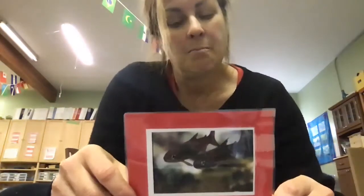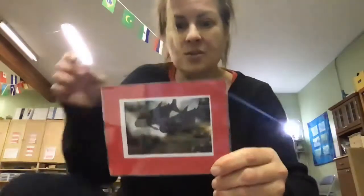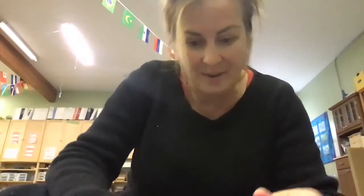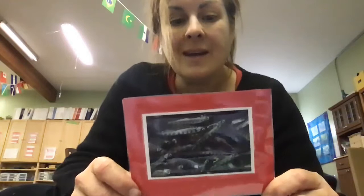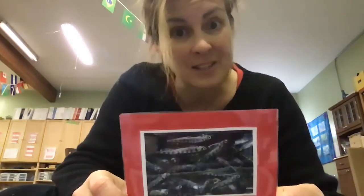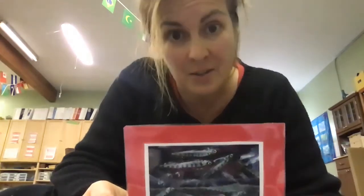Fry. By springtime, the young fish is a fry. His stored food is almost gone, so he has to swim in the fresh water of the stream looking for insects and plankton to eat. That's the fry. Number 4. Millions of salmon fry live in the cold mountain stream. Many are eaten by birds and other fish, but many others live there for several years. They might live there for years.